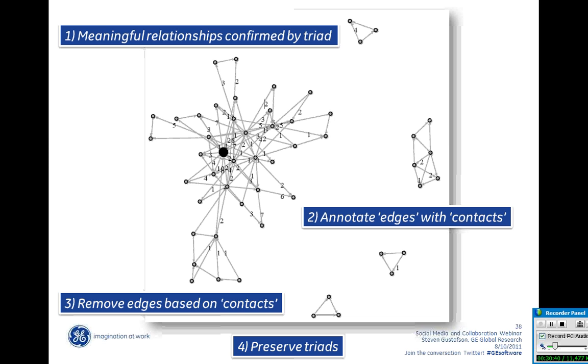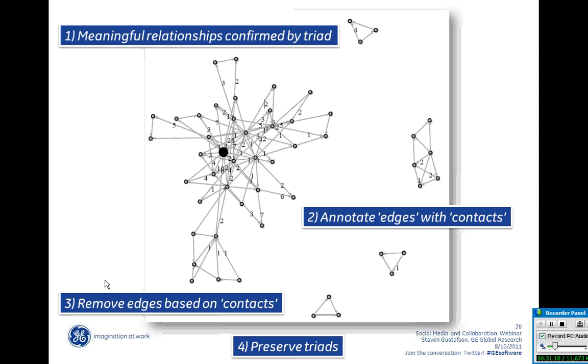So we only keep edges between two people if there's also a third person to validate that connection. We then count how many communications occur between each person. And because we have that count, we can remove edges based on those contacts. If you've collaborated with someone for the last month, you probably aren't going to be missing anybody significantly important. That's the notion here: we want to say, who are the people that are important to us based on the actual behaviors we've done, the people we've actually contacted and been in touch with.